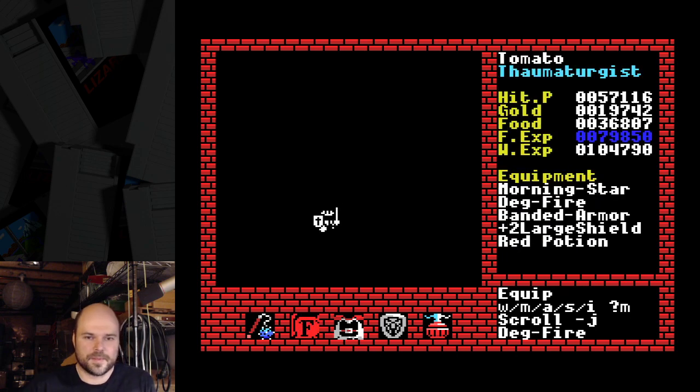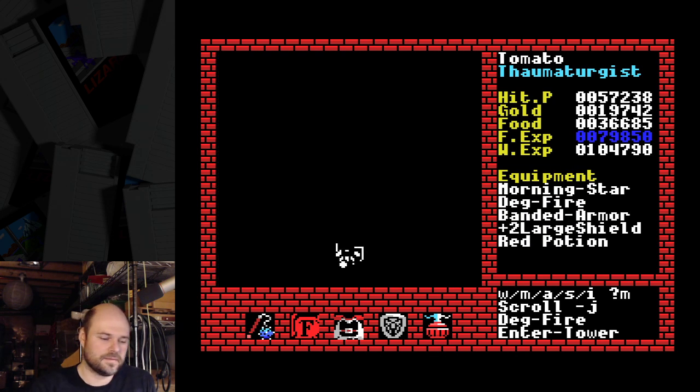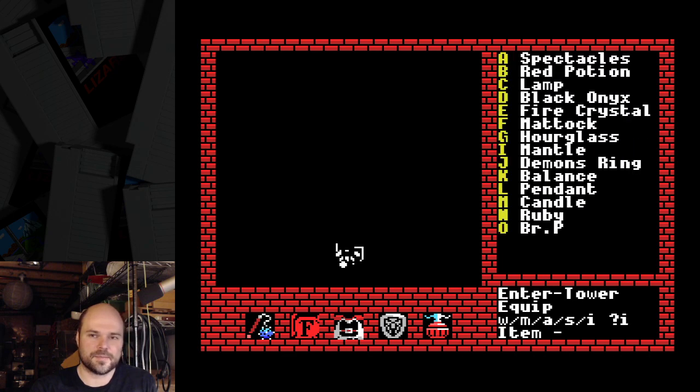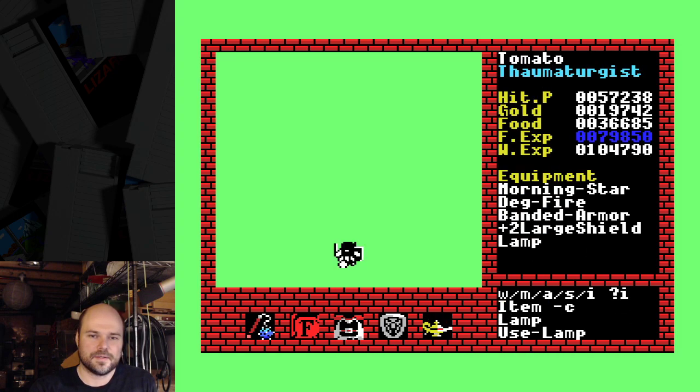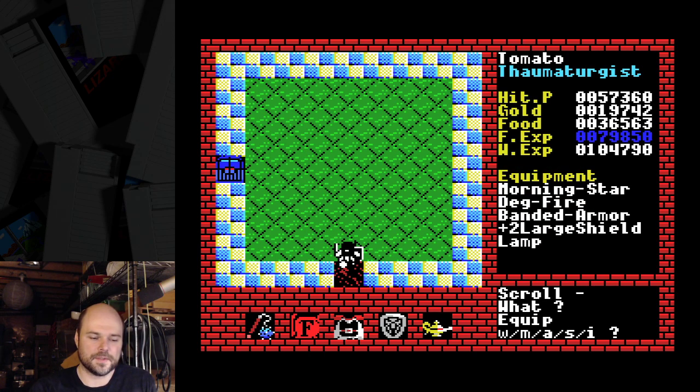So I'm gonna put my fire spell back on. I'm backing out just to show you that you get a save of your game every time you go through a door to a tower or a door between levels.